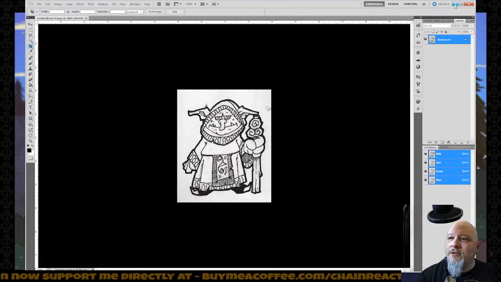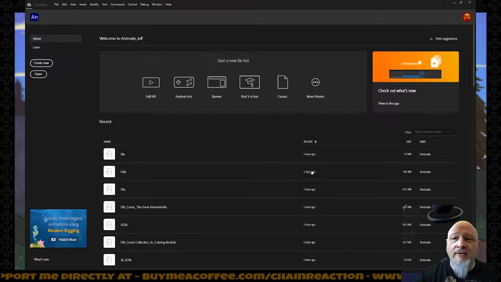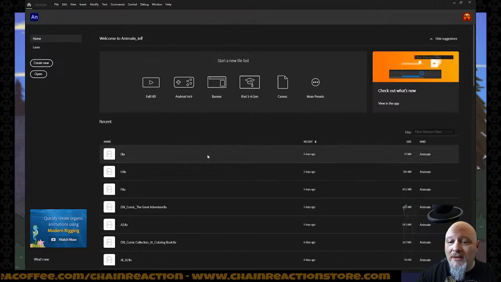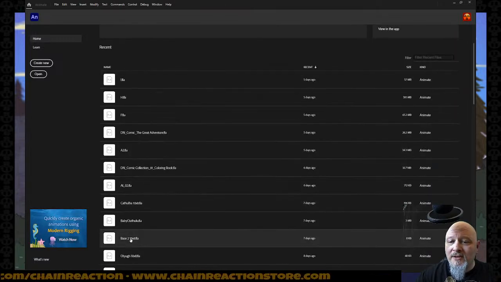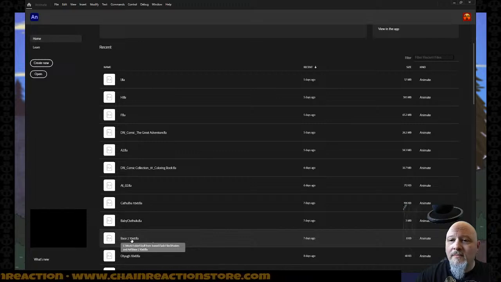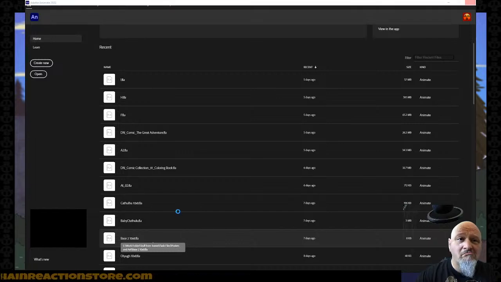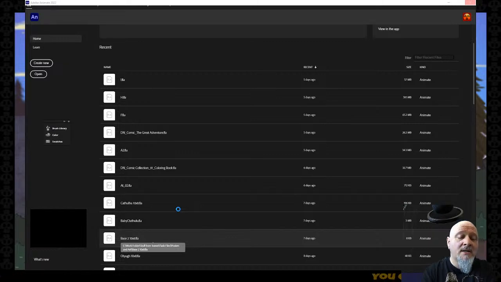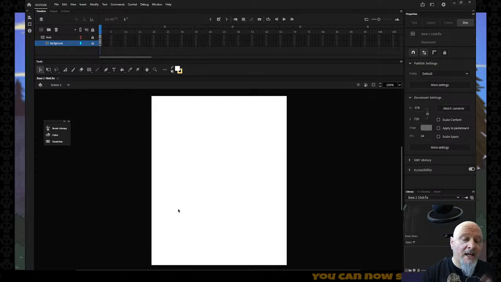And we're going to zip down here. Here we have a fresh, unopened Animate. And I think somewhere in here I have a base. Yeah. So we're going to open this one up right here. And I'm just going to trace my goblin because I can. And the reason I'm doing this is it turns it into a vector piece that I can manipulate. It allows me the opportunity to clean up things I didn't like and kind of just go from there.